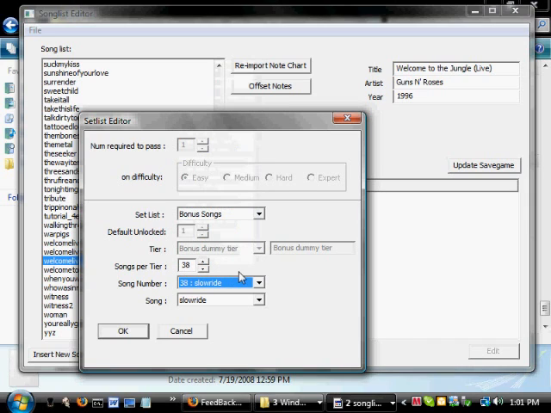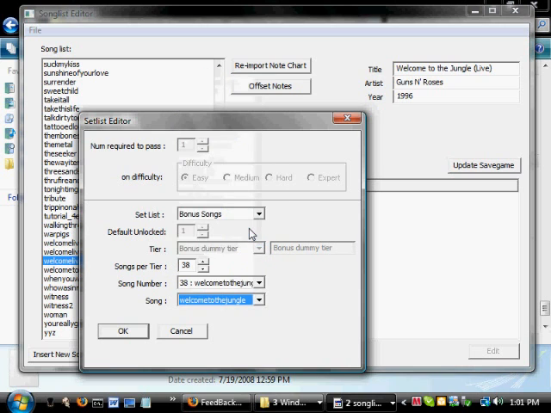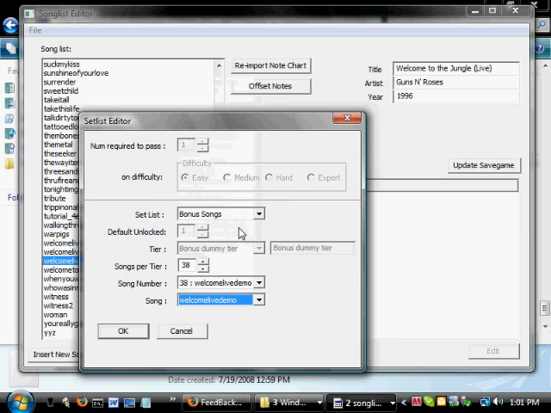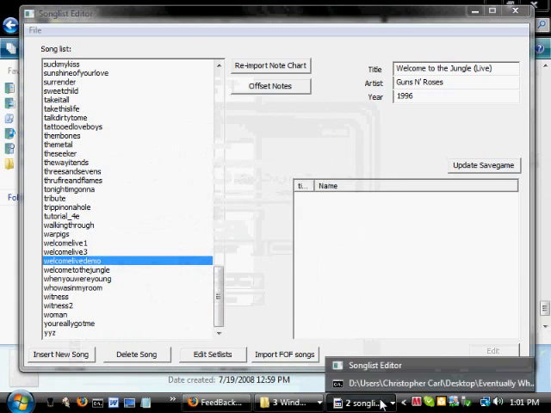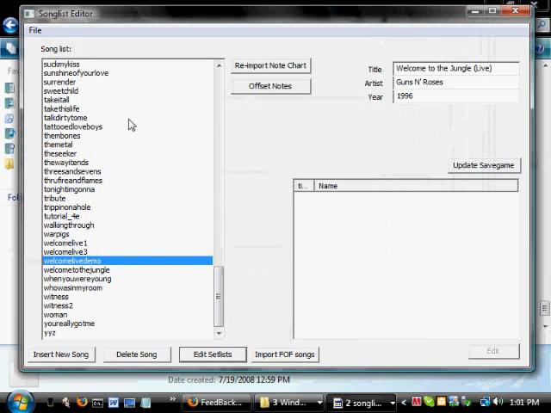Now, we'll select that. But what we can do is that we can replace it with whatever we want. So, I could even put the official Guitar Hero 3 Welcome to the Jungle as the 38th custom song in the bonus songs section. But for this demonstration, I think you might want to see this Welcome Live demo. Okay, that's great. And if you notice, it hasn't actually done anything because the set list is a very small file size. Alright, now what we will do is we will say save.